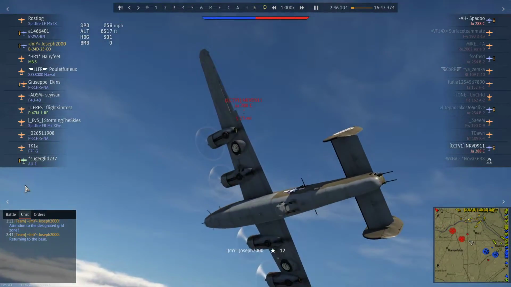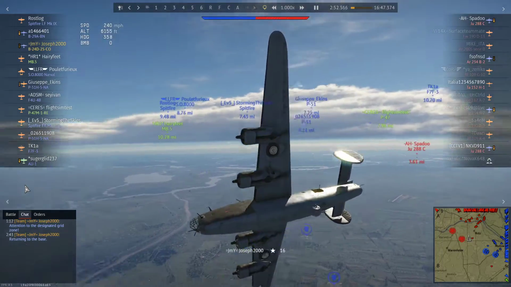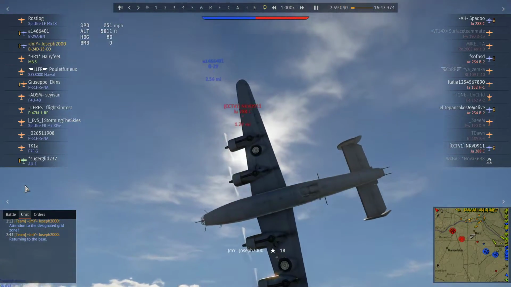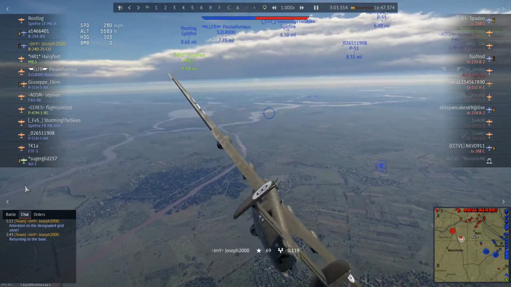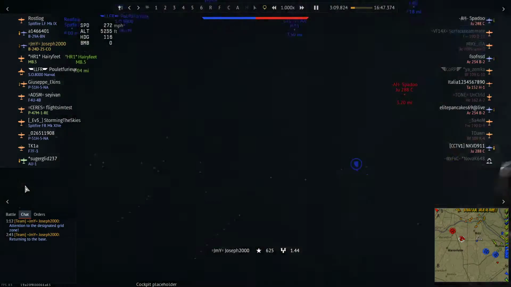Now the roll rate feels better on the privateer, but the turn rate, I would actually argue, is better on the B-24, because obviously this thing's got a lot less weight and a lot less armor. But it's a nice turning bomber. It does turn nicely for what it is. It's a 4-engine heavy bomber. You're not going to be turning like a Spitfire, but I don't know, it turns pretty nicely. I've got to say that.